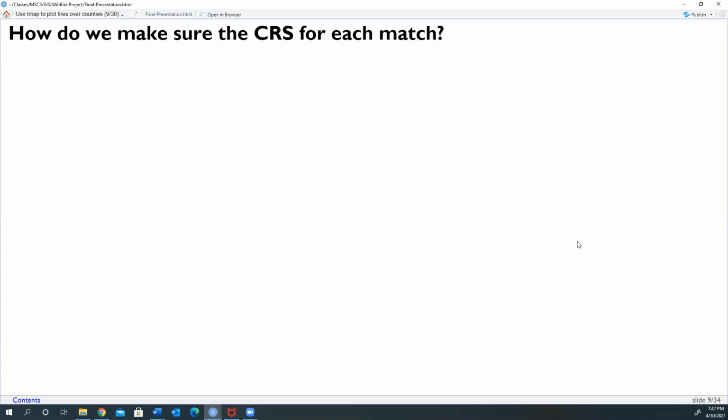So I'm going to want to plot these on top of each other. So of course I'm going to want to make sure that the coordinate reference system for each matches. So how do I check them, and how do I make them line up to the same coordinate reference system?